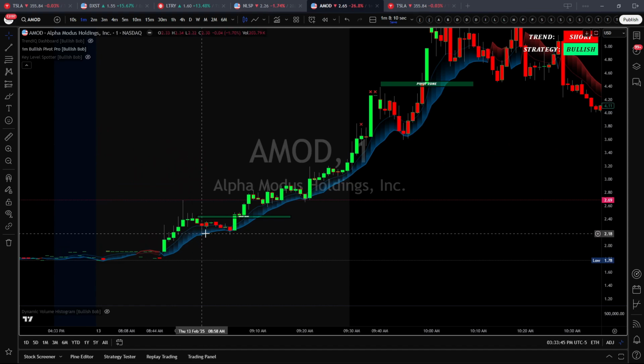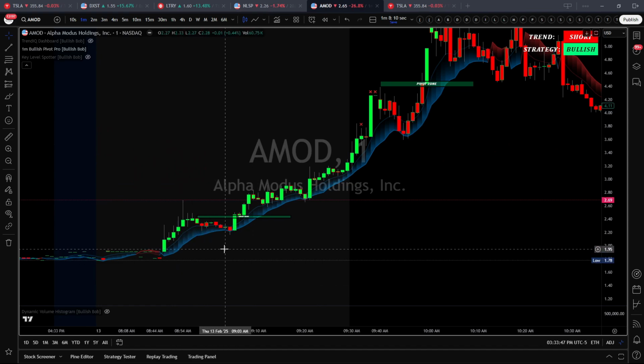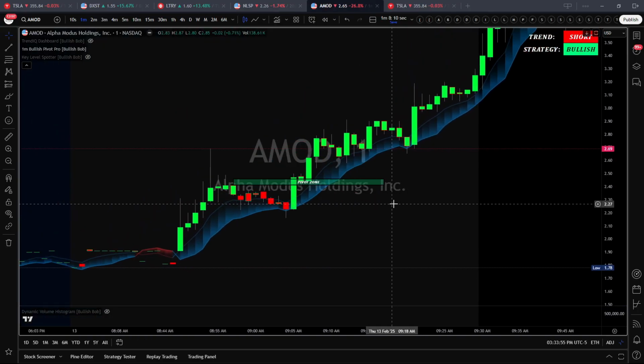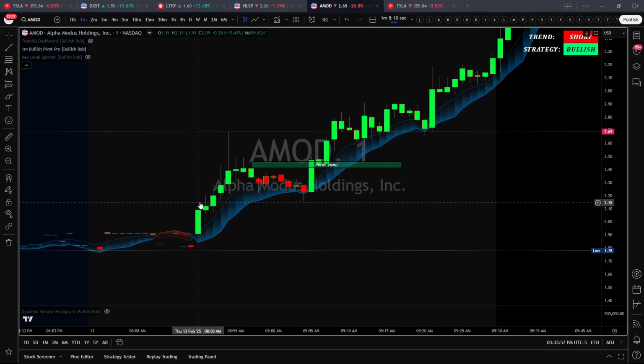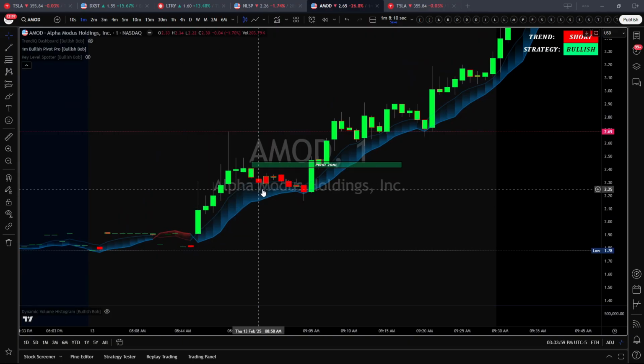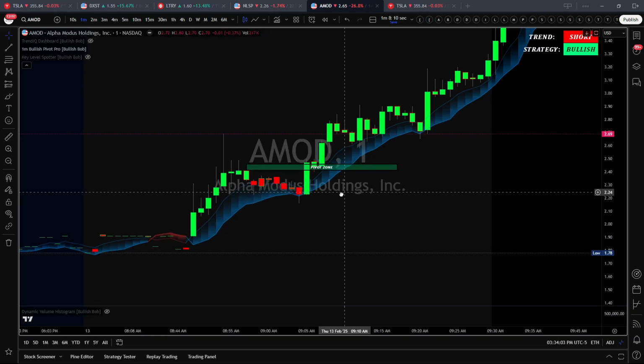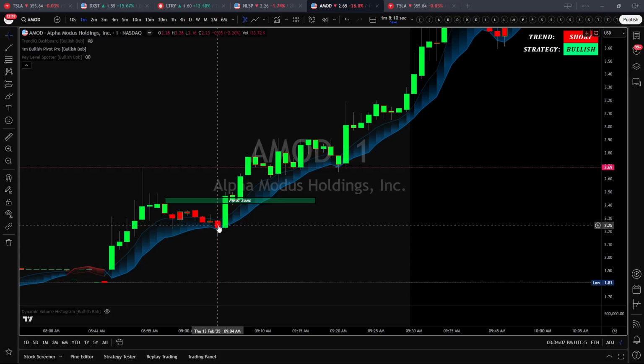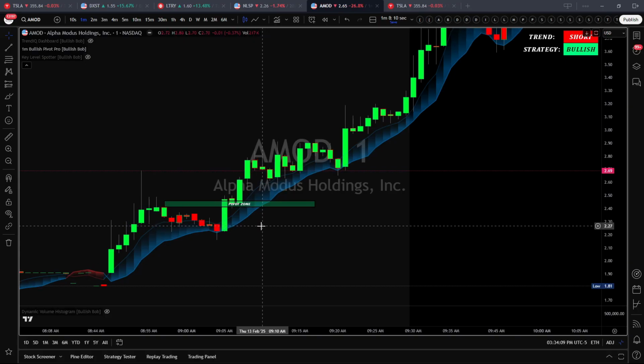Now, this flow zone or trend zone is also doing something a little bit different, right? It's the same idea. We want to close above, we want to hold and stay above that zone, and we can see that we did just over here. We closed above the zone, came back, pulled back, tested the zone right in here, pulled back a little bit more. We did not turn bearish on this zone. We did not go short here. This was still a long opportunity and a nice dip buy or dip entry for traders who are getting in.